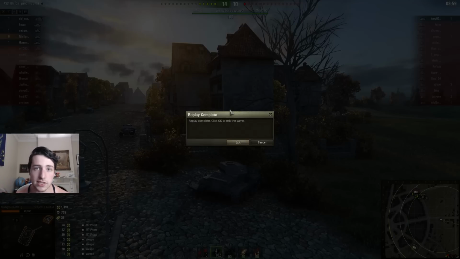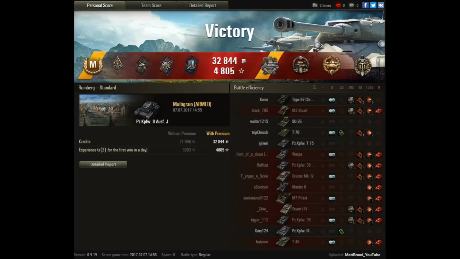But let's just have a look at the stats. So, Mastery Badge, not surprising. This was a pretty huge game. I got Bruiser, Duelist, Fire for Effect, Shellproof, of course. You're pretty much always guaranteed to get Shellproof in this tank. Pz.IIJ's medal for destroying 2 enemy SPGs in this tank.